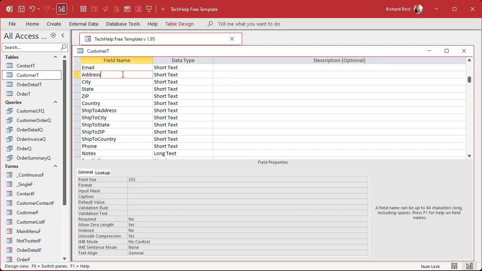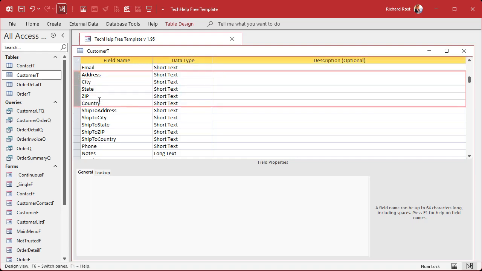Do you have to rename these to bill-to address, bill-to city? No, you don't have to. You can leave them as they are. If you do change these, most of the time, Access will rename these fields in your queries, forms, and reports that are based on them 99% of the time, but not always. And it doesn't go through your VB code. So if you are using VB code, it will not change your field names in there. So I like to leave these if they're already in a bunch of different places. It's not a big deal. All right, so this is good.